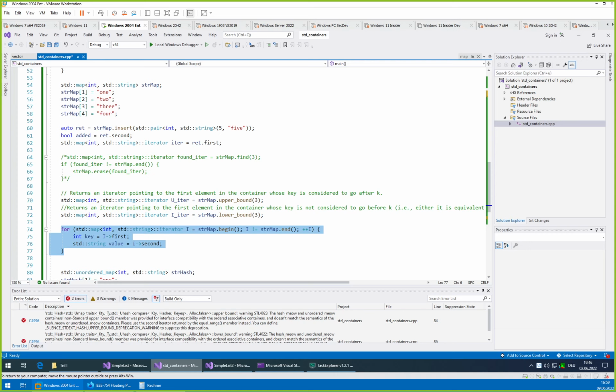So for example, you could abuse a map to sort strings. You can throw strings into your map and then iterate through it, and the result of the iteration will be the strings as sorted by which one is greater than the other one, basically. And of course for strings that's maybe a bit of a useless use case, but for any other thing where you have numbers or something, this can be used for sorting this way.